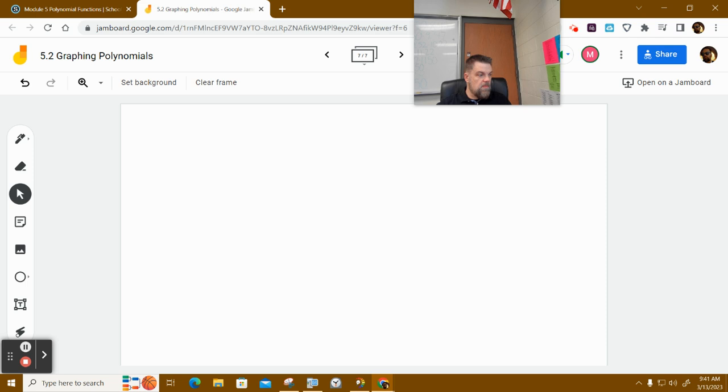Trying to find one with a multiplicity that we could do. They just don't do a really good multiplicity. I'm going to make one up. We'll make one up real quick and just see what it looks like, okay? So I'm going to say f of x is equal to x minus 1 squared times the quantity x plus 2 times the quantity x minus 3.